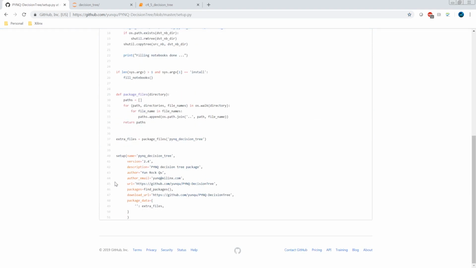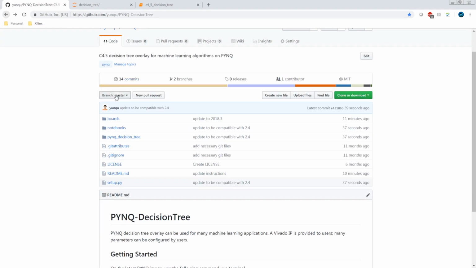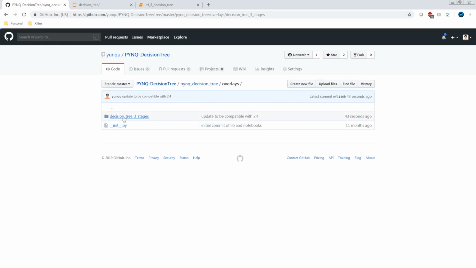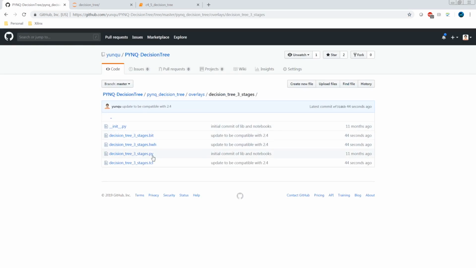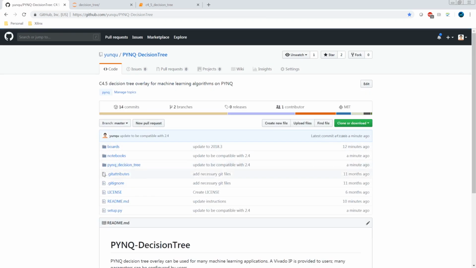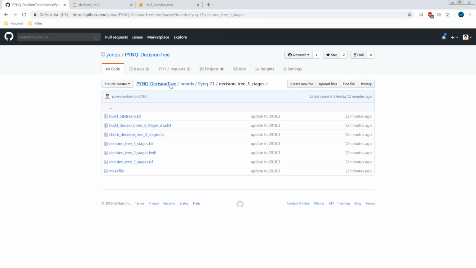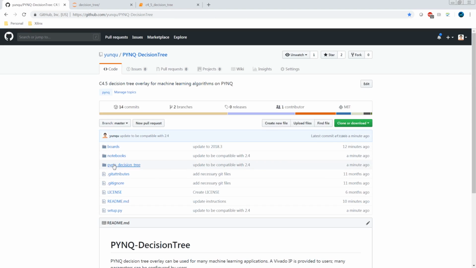First of all, setup.py, we have a different version number than in PYNQ decision tree. Overlays have been upgraded, like the bit, HWH, and tcl file is there. And then perhaps I need to modify the setup to polish this. I need to change the setup.py a little bit so it directly gets the overlay from the boards folder instead of the place in PYNQ decision tree here.